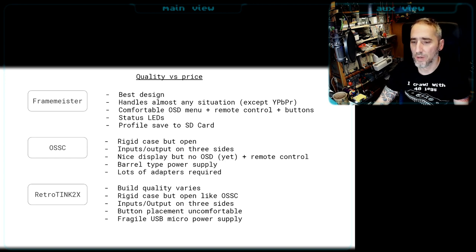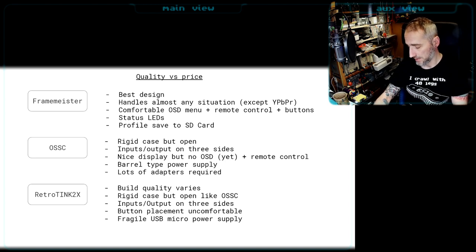The RetroTINK2X has some variation in build quality, which I have mentioned. My first one looked not so good, the second one is okay-ish. It has the same case as the OSSC, it's kind of open. Inputs and outputs on three sides, same as the OSSC. Button placement is somewhat uncomfortable, and it has this fragile USB micro power supply thingy you need to buy in addition as well, so it's not included.